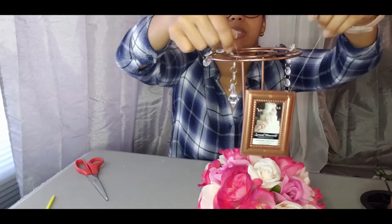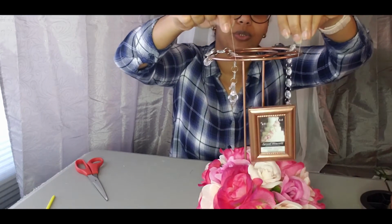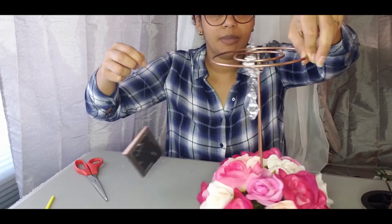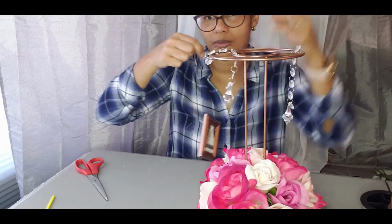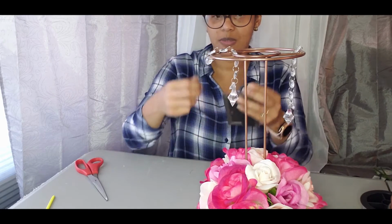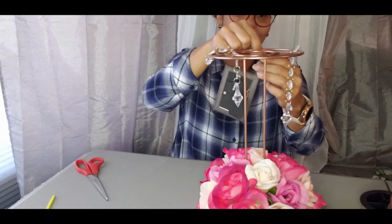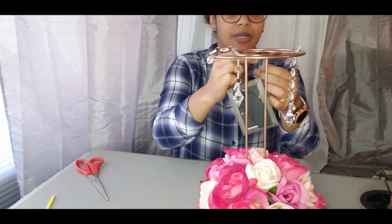So again, let's try this. What we want to do is tie both of them where you want them. This is going to be my bag, so I'm going to do it facing me because it's going to be hard to tie a knot while it's facing away from me. So I'm sorry.